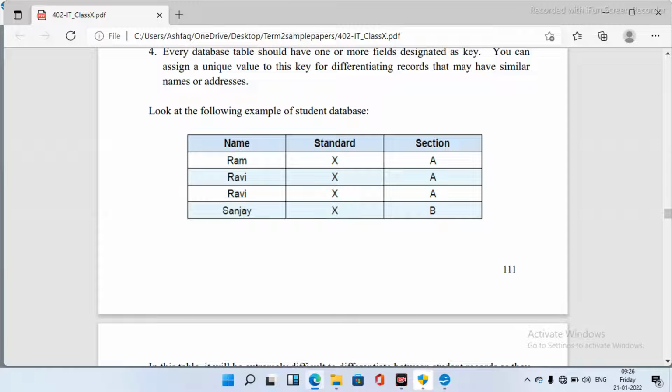How is it possible? Maybe a student can have the same name within class 10th, but his section and roll number may be unique. Roll number is unique. Name can be the same, but his roll number should be unique.